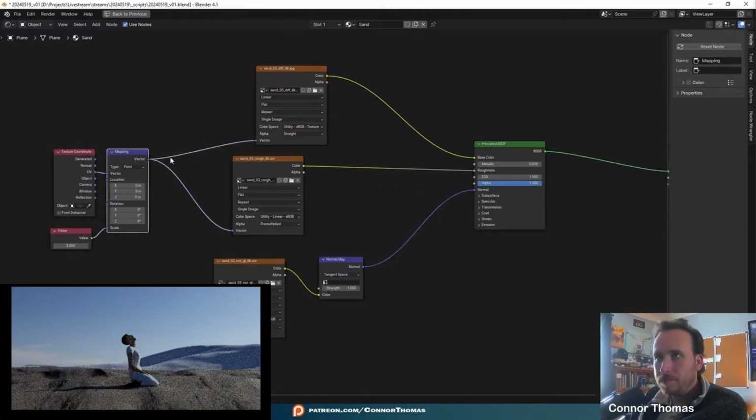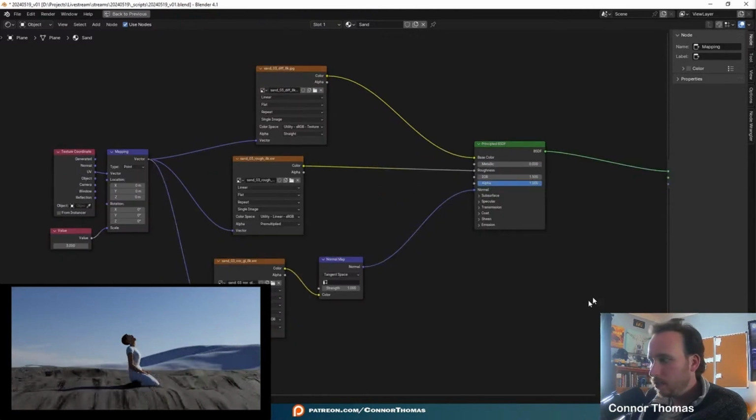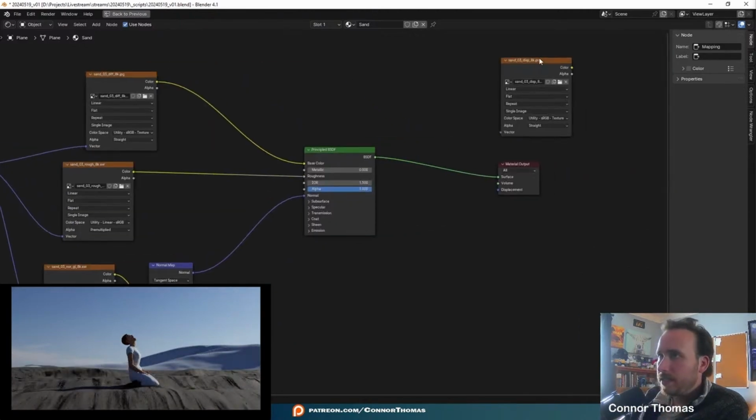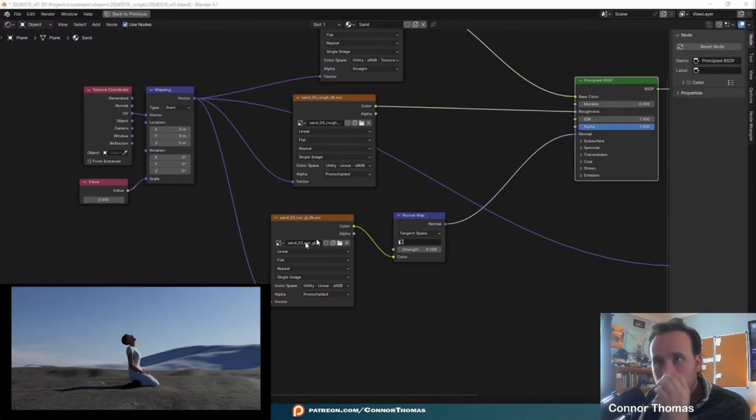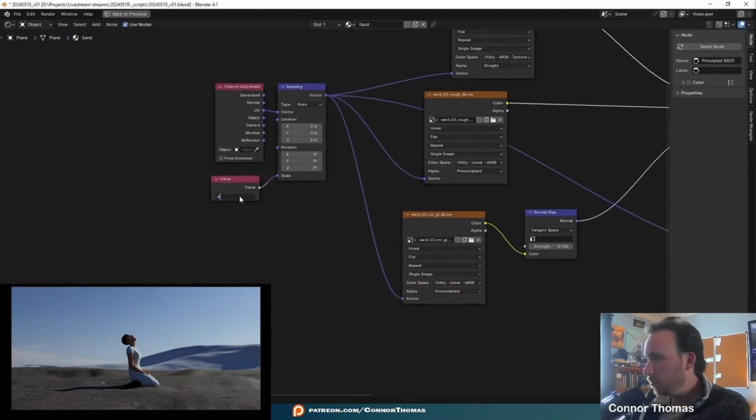I'm going to use this mapping on all of these vectors here. This is a lot of the same material over and over again. Now, if we change the scale here to a higher number, that'd probably be more accurate. Musgrave is still there. It's now part of the normal noise texture, and you can select it under noise types.